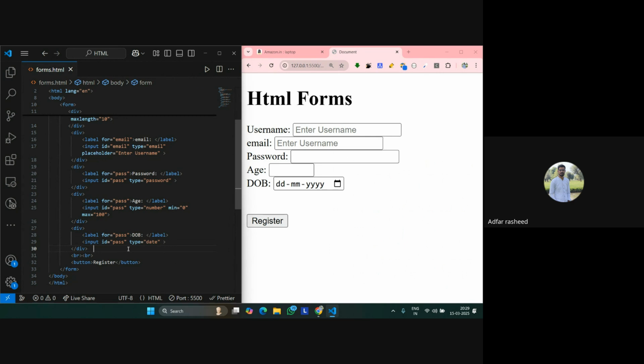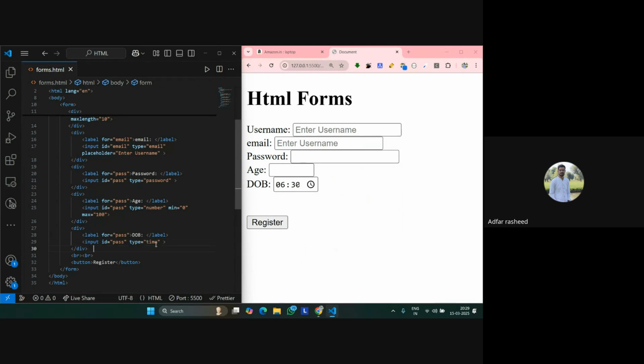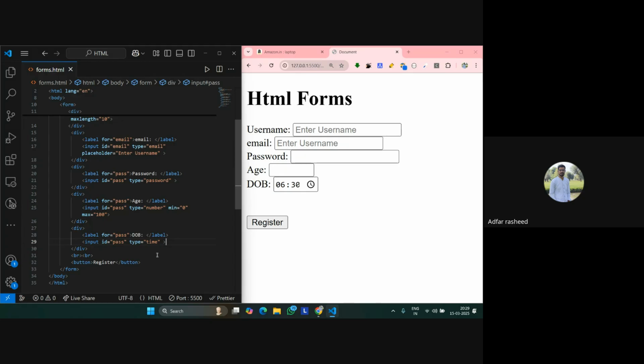What else can you think of? What other inputs have you filled in HTML or on websites in different places? Time we don't have. I don't think we have time. Maybe there might be time. Time is there, yes. So you have to simply explore. If I go here, this is 6:30, and here, this is 24 o'clock. With type time, automatically there will be some attributes with the help of which I can control the time. Right now it's a 24-hour window. Maybe I can have a 12-hour window where AM and PM will be selected. So do a little bit of research around that. It can be there, right?